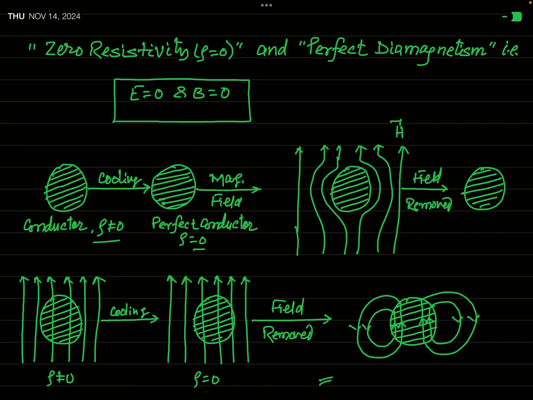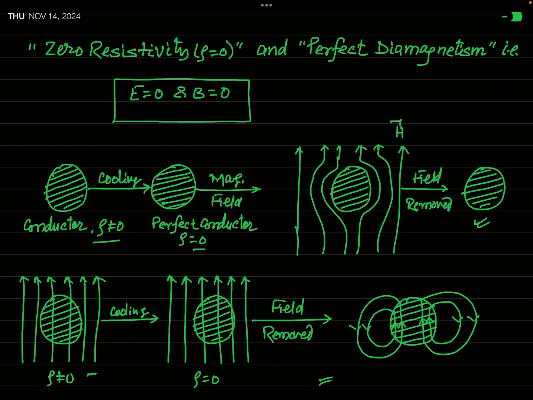Now it is placed in a magnetic field. Okay? And when you place it in the magnetic field, you can see that no magnetic lines of force are passing through it. And when the field is removed, it is again in its original state. Okay? But now here you can see that the same specimen has been placed in the magnetic field initially, in this figure. And then cooling is started.